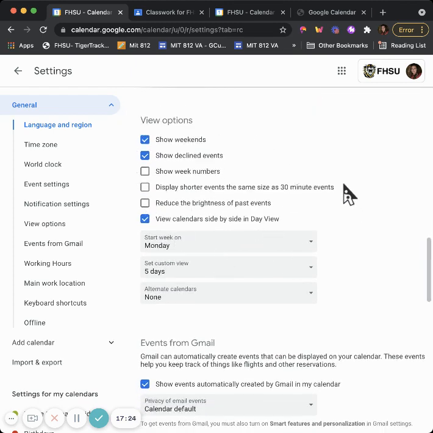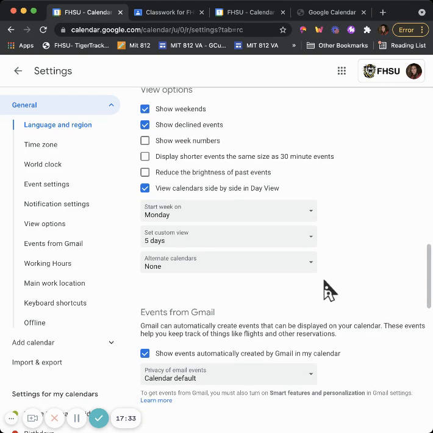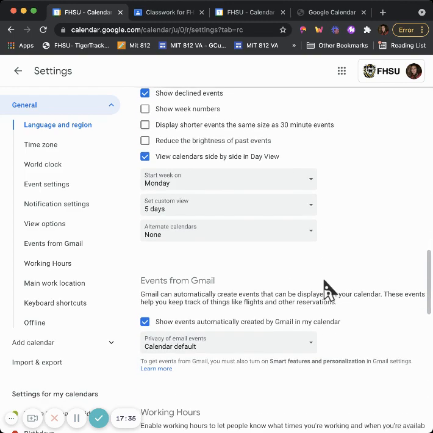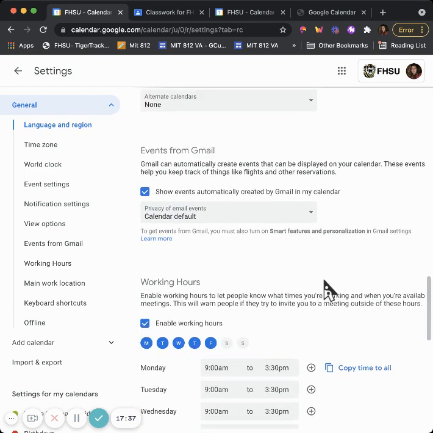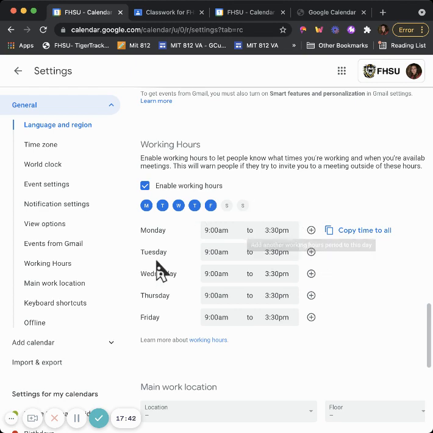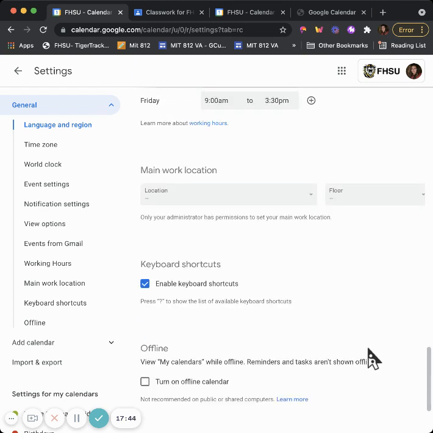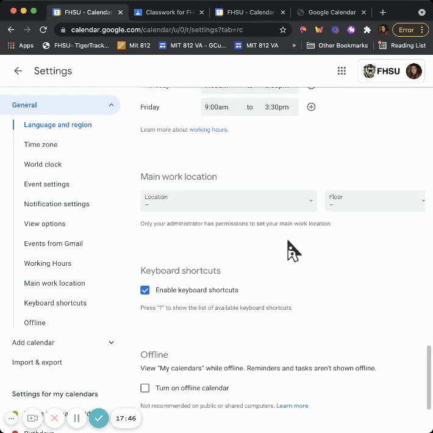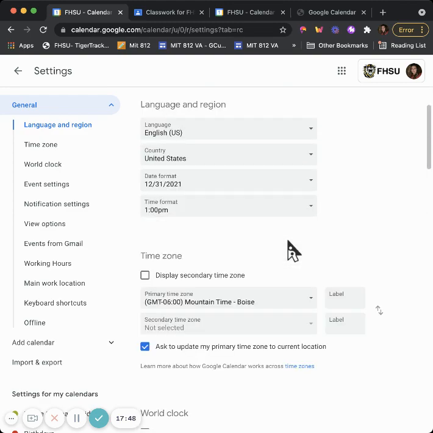A lot of the things that annoyed me in Google I could change, but here is, I made a 5-day calendar. It was called the custom calendar. I also was able to show my work hours. And there's the keyboarding that I told you about earlier. Keyboard keys that I can just remember. There's a link here that you can go and actually do events and stuff. Connect to Gmail.